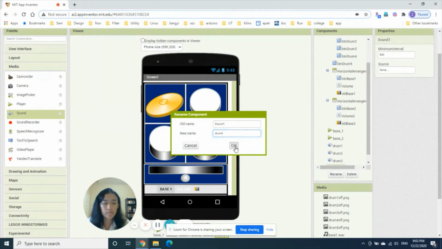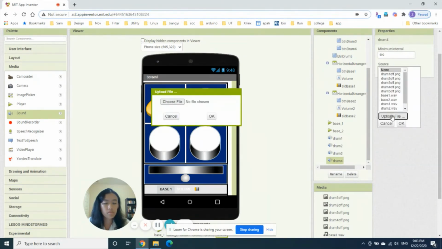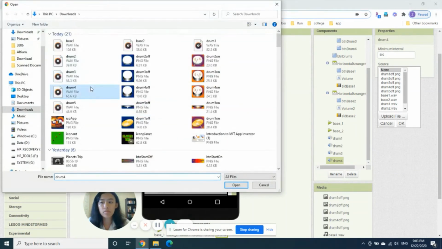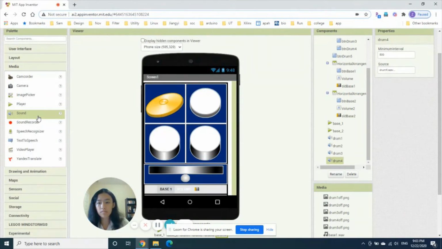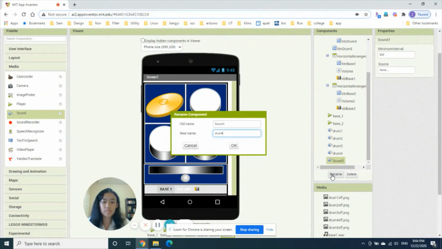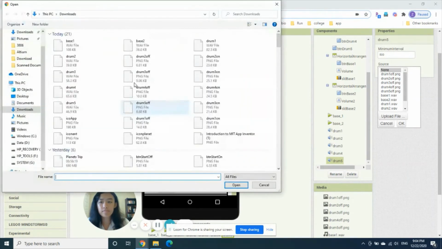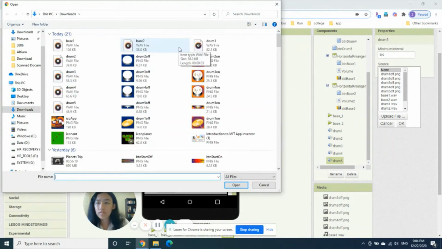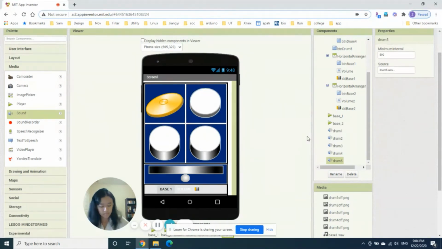Drum 4. And then drum 5, the bass drum. That's all of our drums, right? Drum 5. Okay. So there's a test, but let's keep on going.